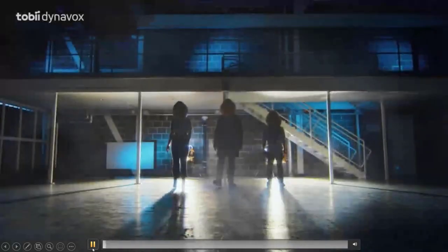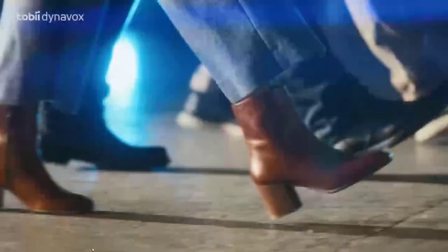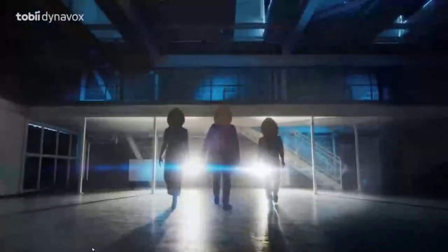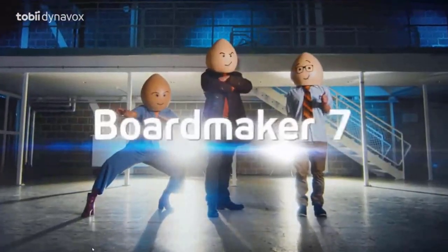In a world where symbols are the only means of communication, some are destined to rise above the rest. The eggheads are back in Boardmaker7.